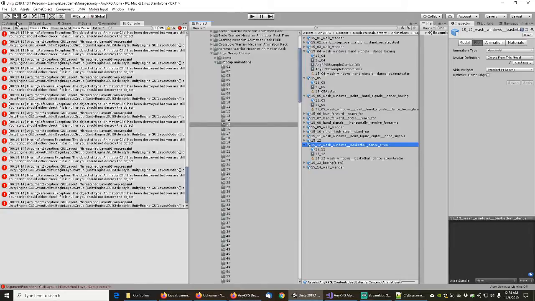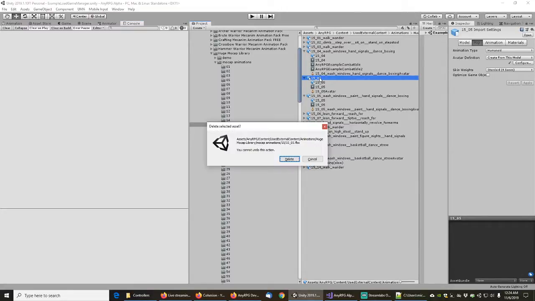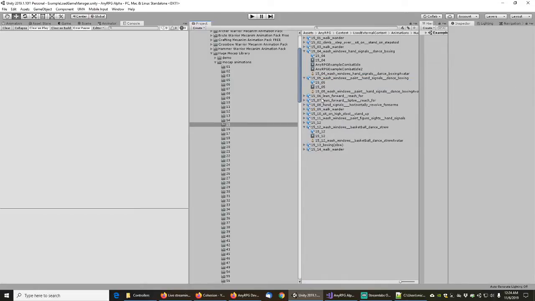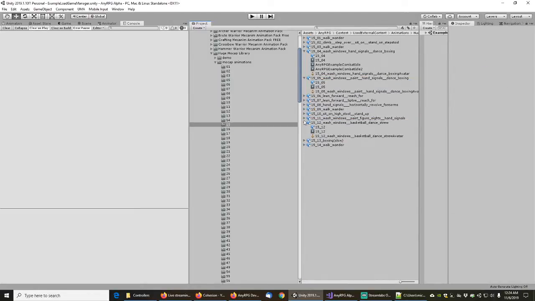Now let me just go back and make sure of that. So let's pop back into Unity here, and I'm just going to delete the imported 1505, and I'm going to delete the other imported 1512 since we got the other ones back.